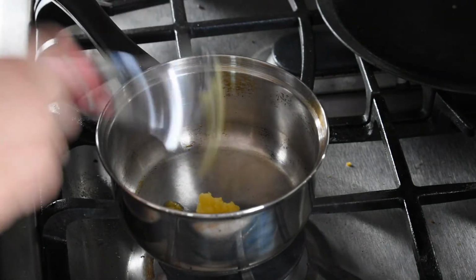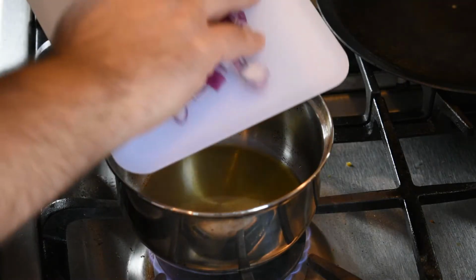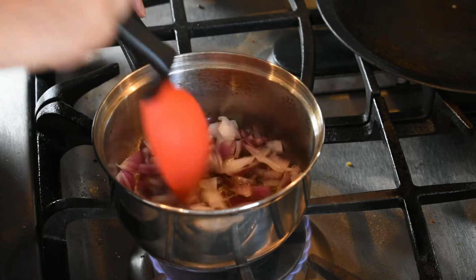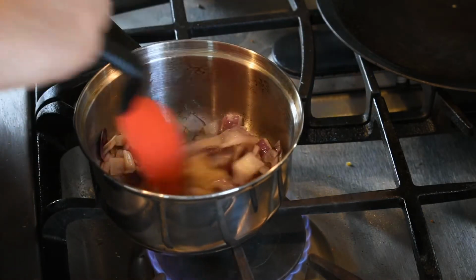So step one, into a small saucepan, add in about a tablespoon worth of ghee and allow it to melt. Now to this we're gonna add in half of an onion that is nicely diced. We're gonna cook our onions until they are nice and soft and begin to become translucent.